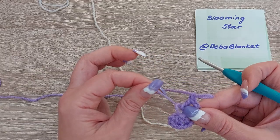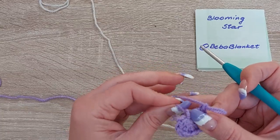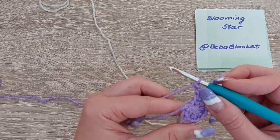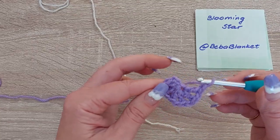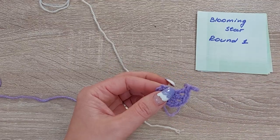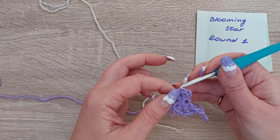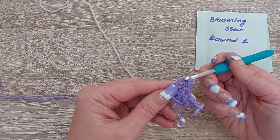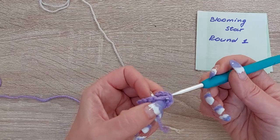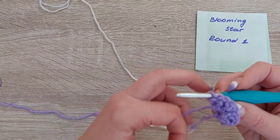Do not tighten the magic ring very tight because we will be working the next round into the magic ring as well, just a little bit. At the end of the round we always close it with an invisible join into the top of our first stitch. For the invisible join, you take the hook out of the loop, insert it into the top of our first stitch from behind, grab the loop and pull it through. We do the same for mosaic crochet if we work it in the rounds.